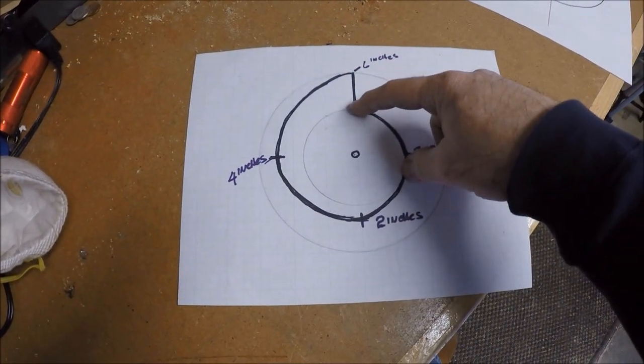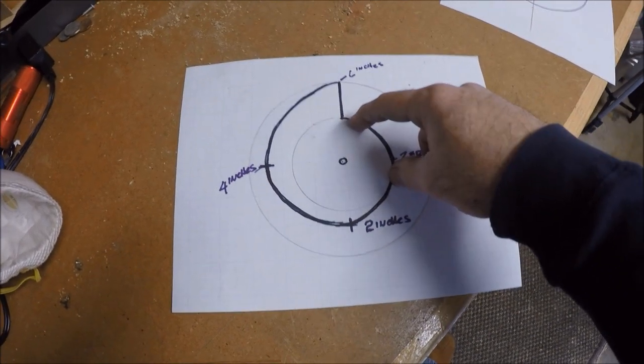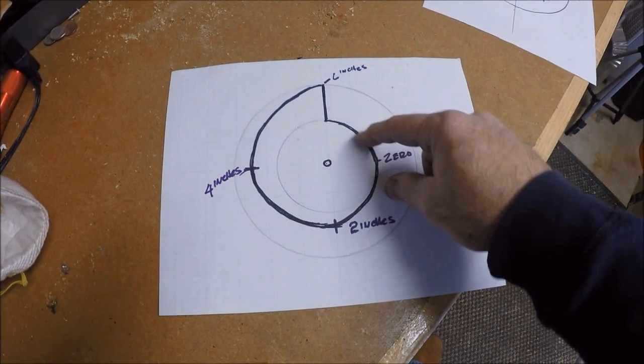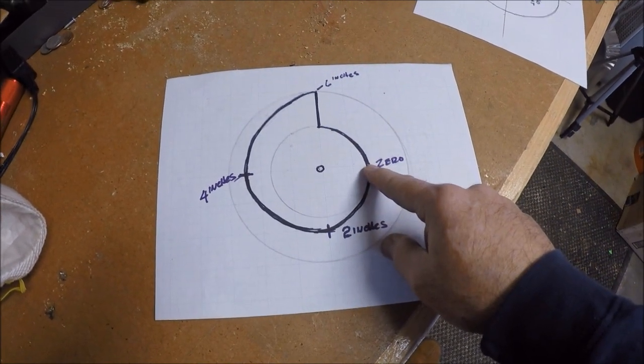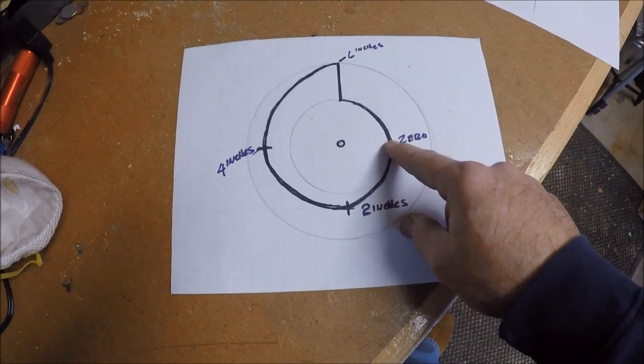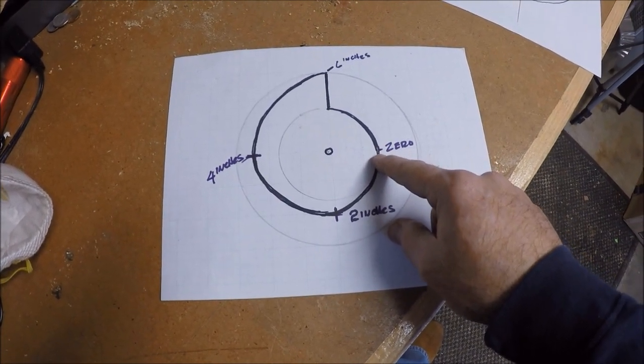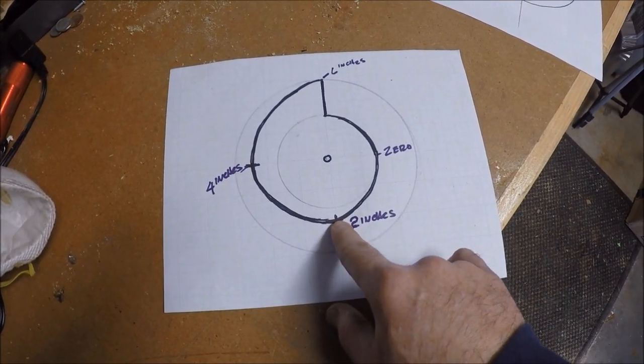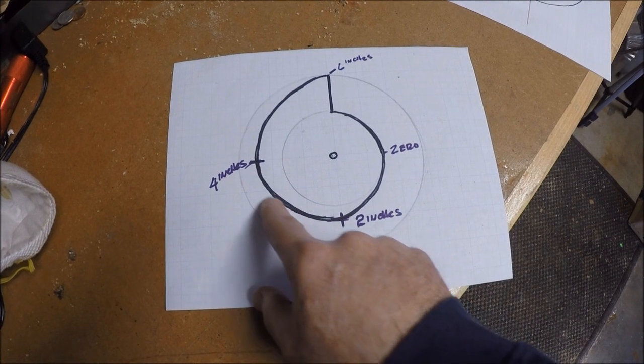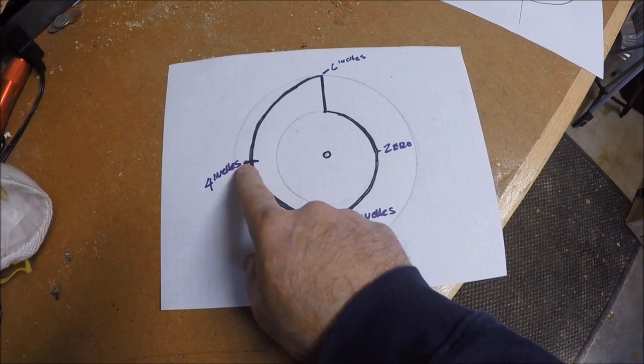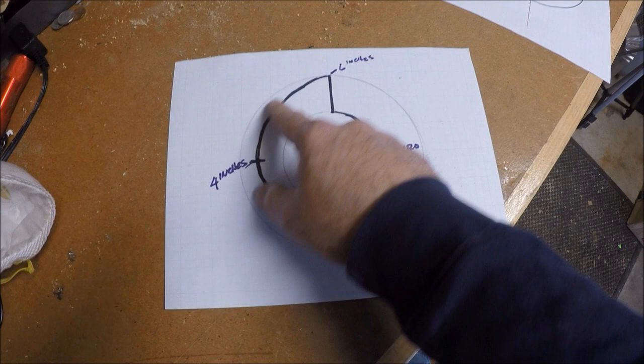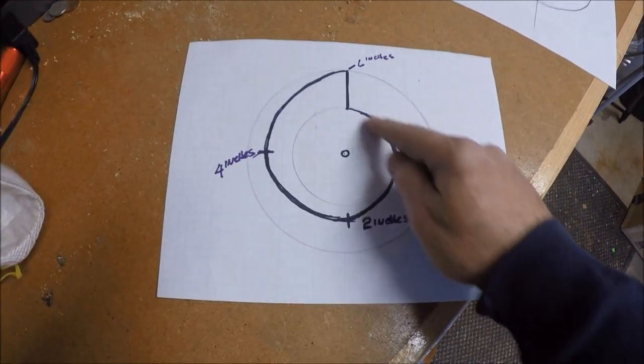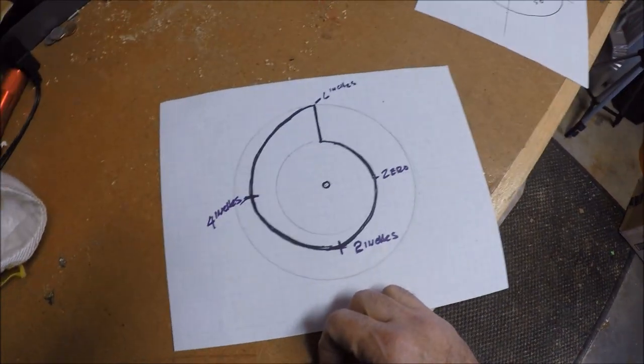So it drops down to that point in which the wheel won't engage, which is four inches from the shaft. It stays that way until about here, or a quarter of the turn. And then it starts to edge its way up to a maximum of two inches. And then it edges itself up again to four inches. And then it maxes and mounts up to six inches away from this inner circle. Hope that makes sense.